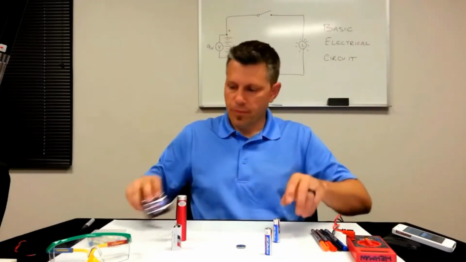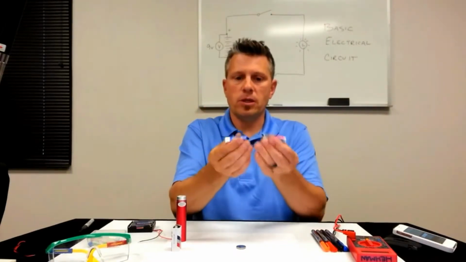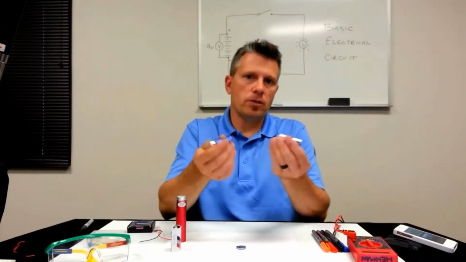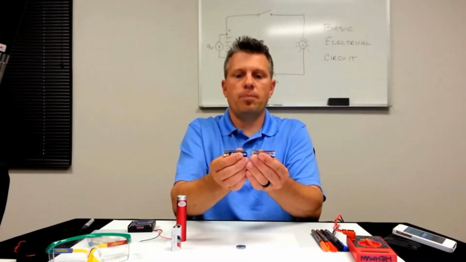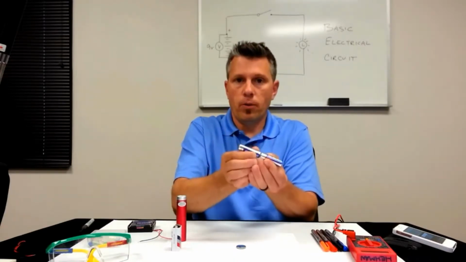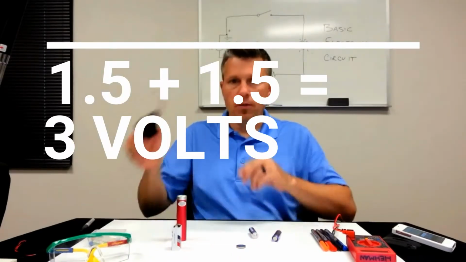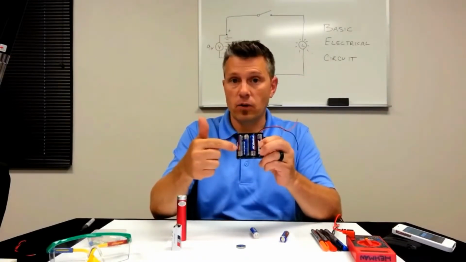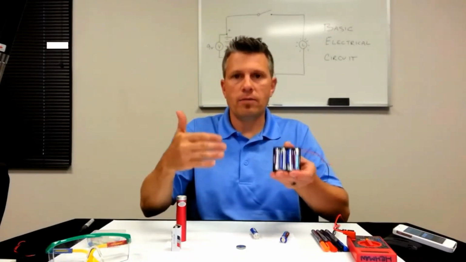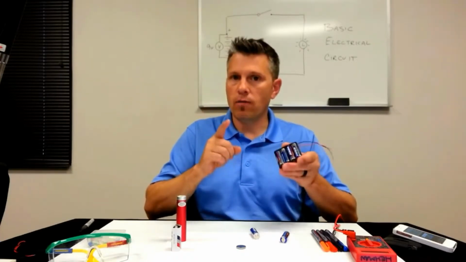If I take these two AA batteries that are 1.5 volts each, and I put them in series, which means I connect the positive to the negative like this, like you would if you're putting a couple of batteries in one of your electronic gadgets, right? And I put these together. This battery series right now is going to generate 1.5 plus 1.5 equals 3 volts. If I put 4 of them in a pack like this, I get 6 volts. Then if I expanded this and I put 8 of them in here, I would have 12 volts. Now the battery in your car also has 12 volts.